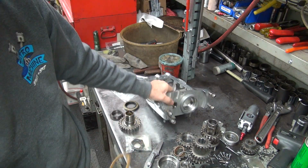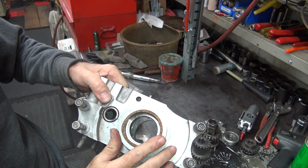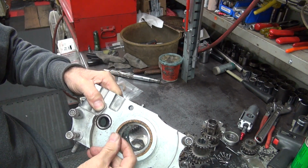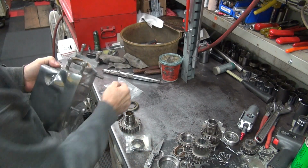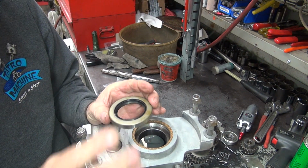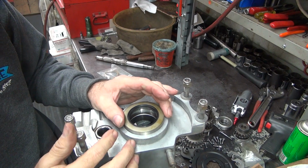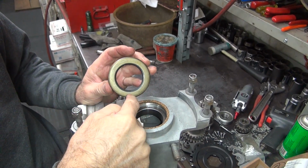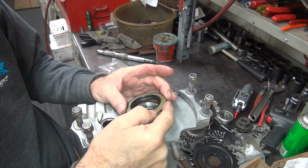This seal's job is to seal the case up over here. So when you put this in here, you got to squeeze it in there. Okay, that's squeezed in there. That goes underneath this seal here, and when you push it in, it squashes this cork against the outside of this here, up at this inner edge, and that seals the outside of this seal.